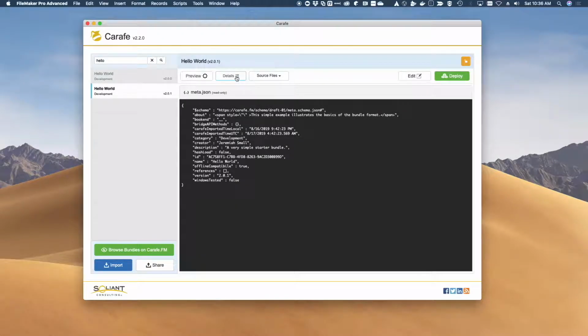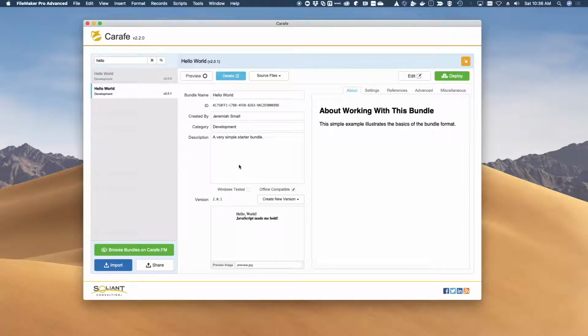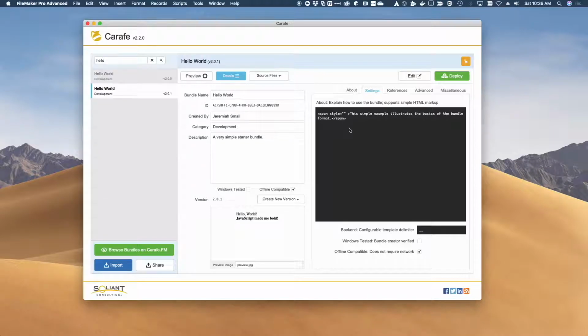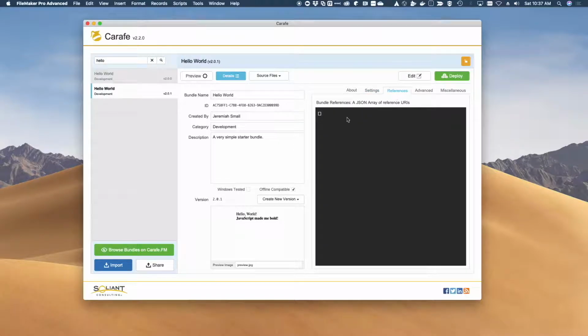So the point here is that if you need to change any of the meta information, the description, this is a little preview of the about, but if you want to actually edit this, it supports HTML formatting in the about, so you can explain how to use the bundle. In the references tab, you can create an array of references.